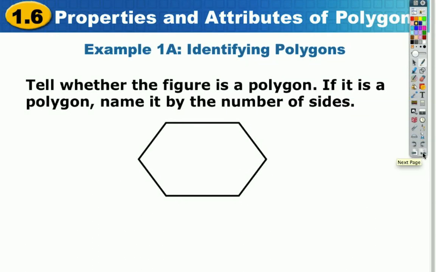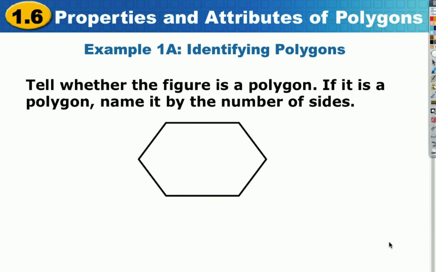So here we go. Example 1. For the first 3 examples, we're working on identifying whether or not something's a polygon, why, and what its name should be. So I'm showing you one picture at a time. This is the picture. The first question is, is it a polygon? If you think it is a polygon, you have to explain why it is. If you don't think it's a polygon, you have to be able to explain why you think it's not. And if it is a polygon, you need to know its name. So we're going to do some surveying first. Give you a moment to just copy what you need to copy.